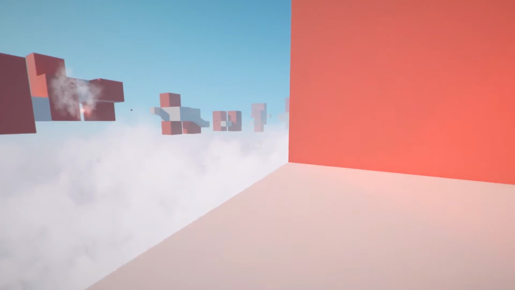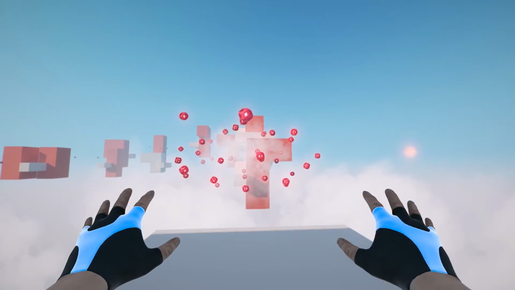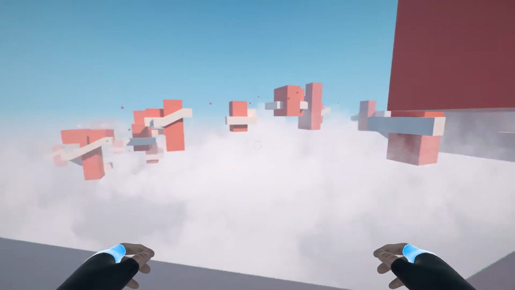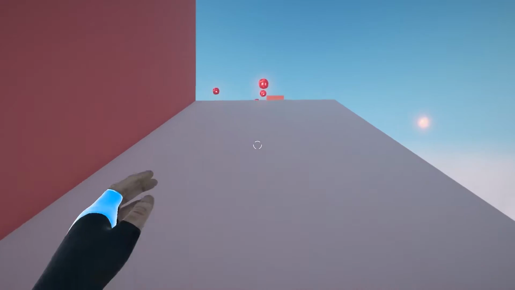Alright, that's a tough one. I'm not going to run on this one. There we go. Jesus. Oh my god, what? Alright, I guess we'll do our best. And we messed up the first one. That's a good sign, guys. That means we're doing well.